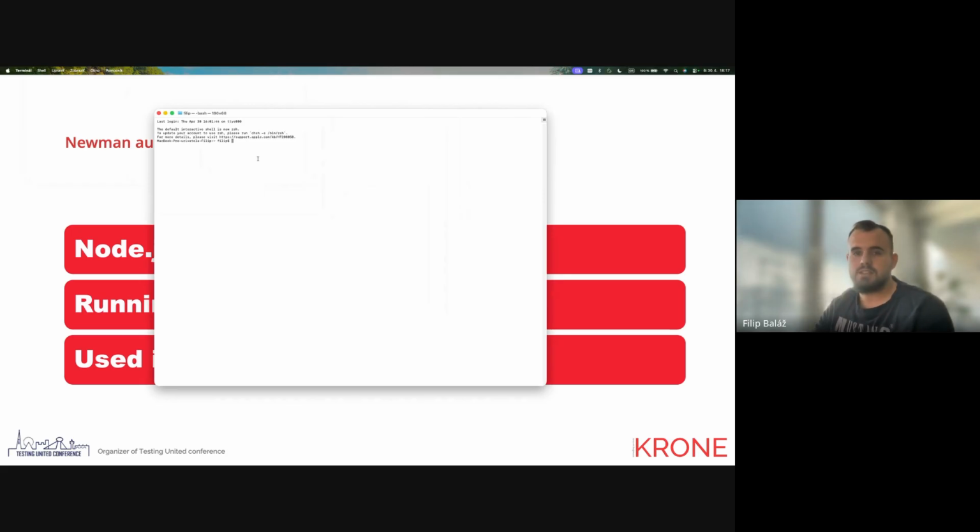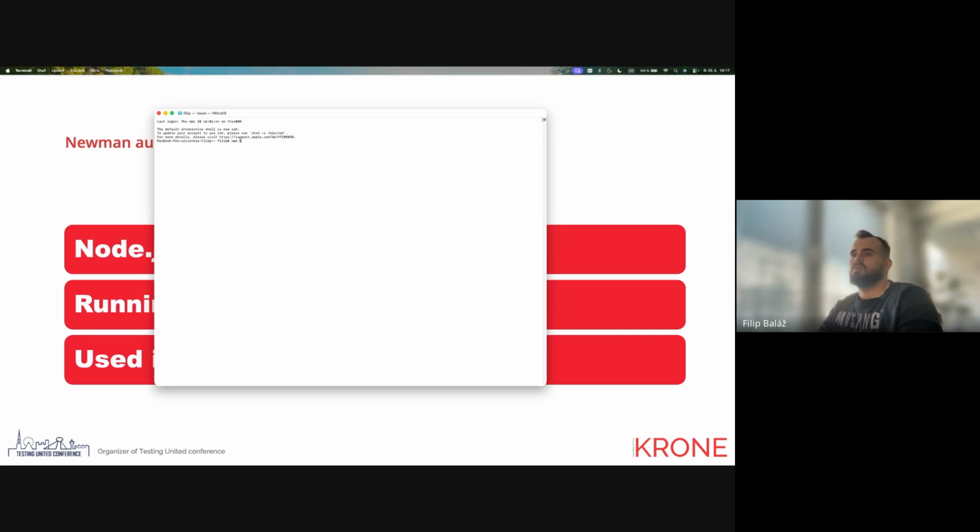But the command is npm install -g newman. I won't install it because I already have it, but you can find it pretty easy with Google, ChatGPT, everything. It's straightforward process, nothing really complex and hard.